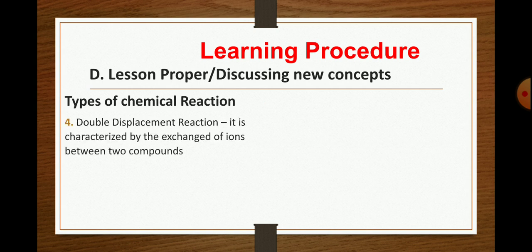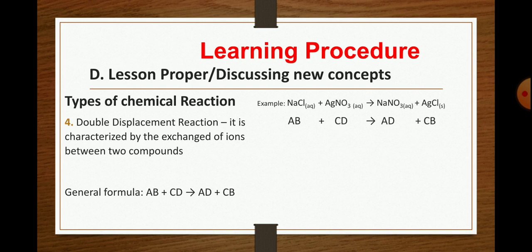The last one type of chemical reaction is the double displacement reaction. It is characterized by an exchange of ions between the two compounds with this general formula AB plus CD to form AD plus CB, wherein each cation in each molecule is being interchanged with each other. The best example is sodium chloride aqueous and silver nitrate aqueous. Silver nitrate, this could cause stain when it is placed in your uniform or whatever body. It would remain a very staining object. That's one of the component of indelible ink or whatever the darkest color. Take note they form sodium nitrate and silver chloride.